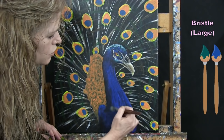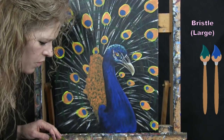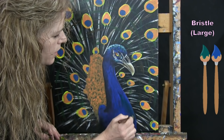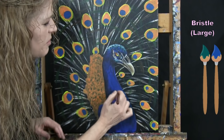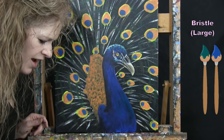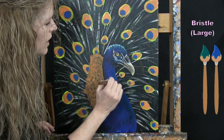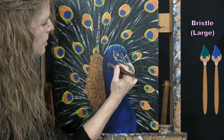And again, I'm not using much paint at all. I just really am almost rubbing it on at this point, just to give myself a nice solid base to which I'm gonna put the fluffy feathers on in a second. I just wanna make sure that I don't have any unpainted spots. So the blue and the green on my brush right now are helping to give me that nice base coat that I wanted.